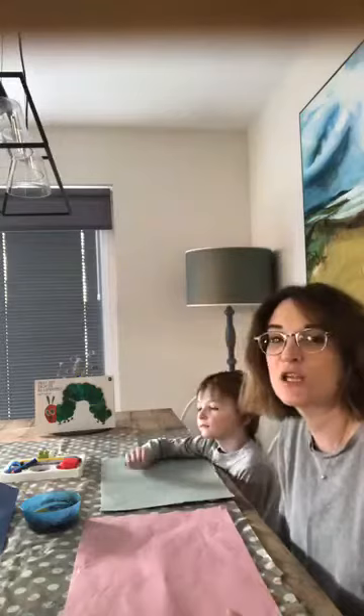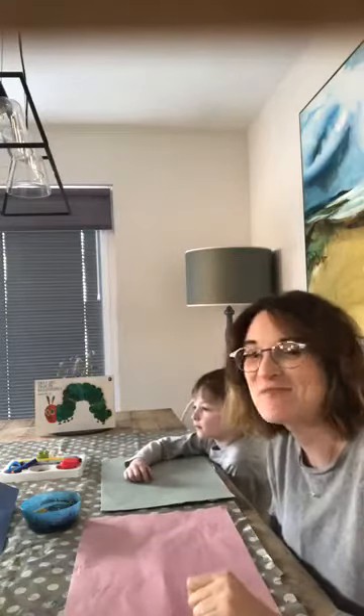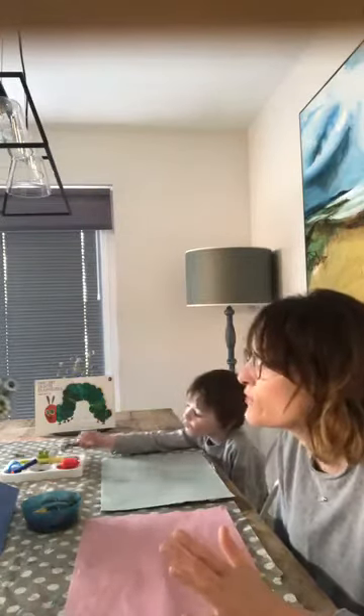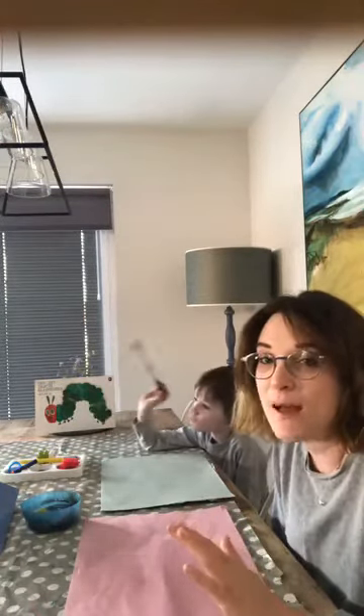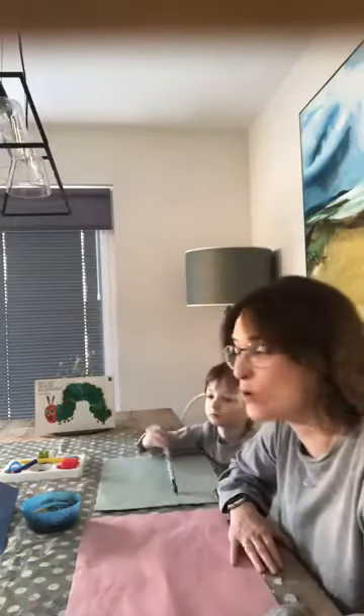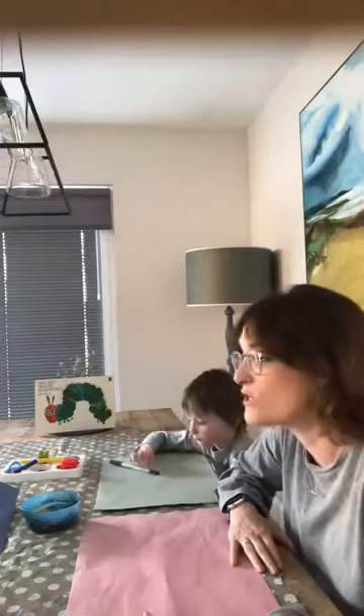Today's art lesson is one of my favourites and I always do it at this time of year. It ties in beautifully if you are doing a topic such as living things, or if you're doing a project on the senses, maybe on your eyesight and mixing colours. It's also great because it involves a little bit of printmaking, which is actually what I did when I was at university a long time ago.